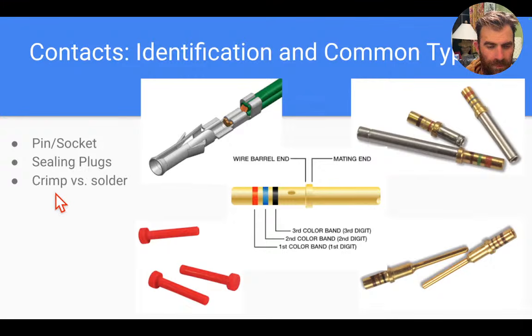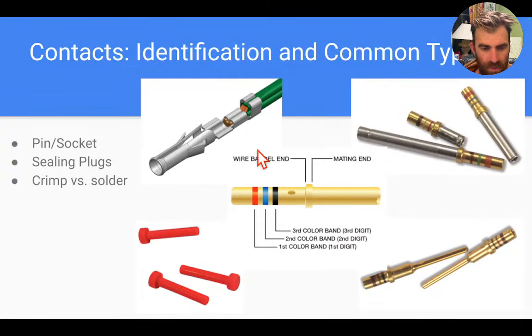And then some pins are crimped, some pins are soldered. I would say more often than not you're going to be dealing with a crimped pin, which uses a tool with a die to crimp the pin around a wire when you terminate it. This top left one here is a Molex pin, and you can see how there are two sets of wings that crimp around both the conductors and then the jacketing or insulation that goes around the outside of the cable.